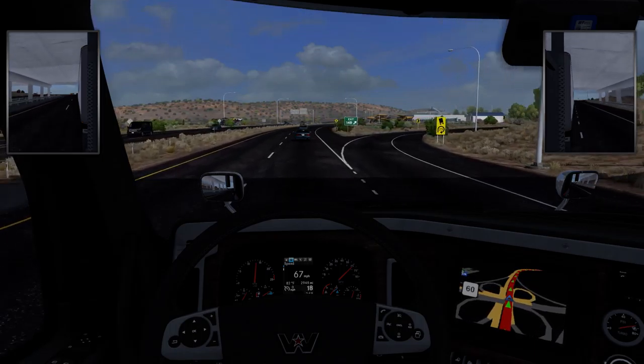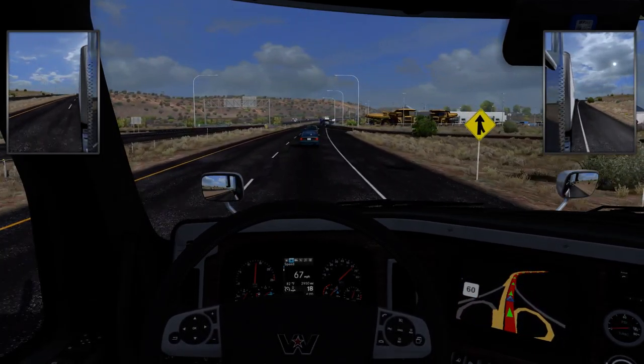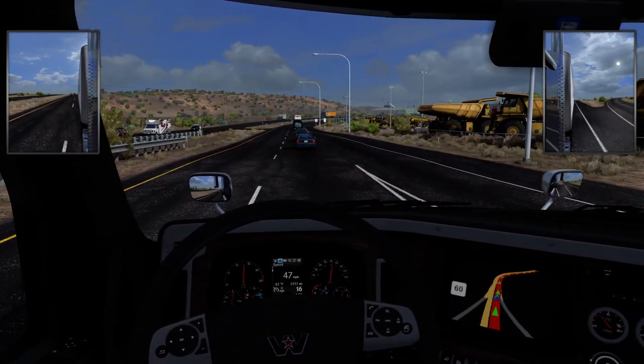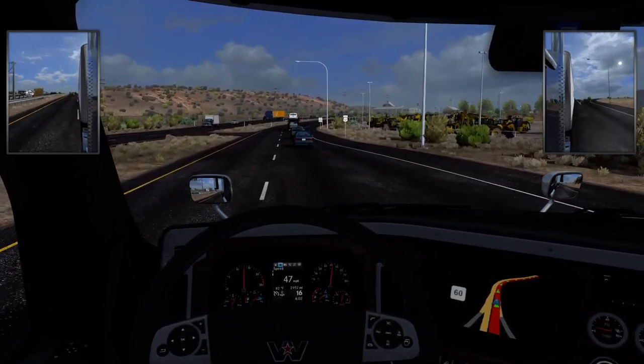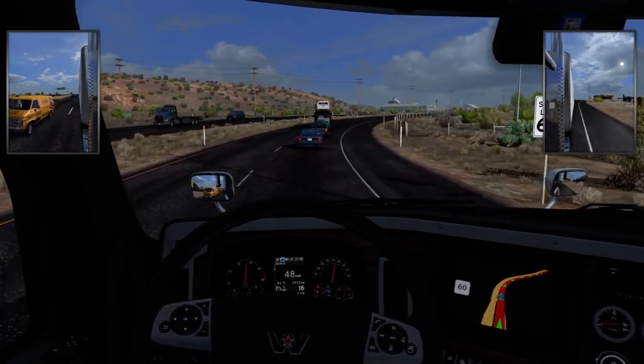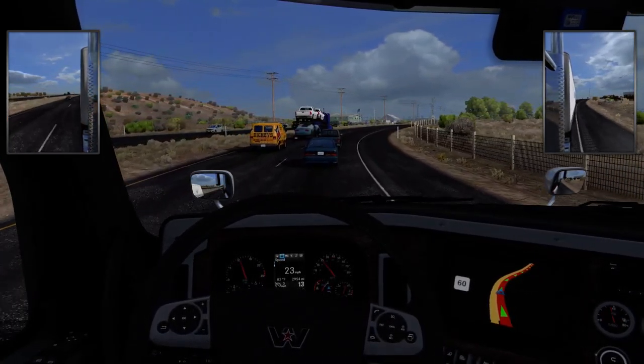I have been using this truck for a little bit. I wanted to run it for a little bit. I've been wanting to make a video with it, but like I said, I was taking a little bit of time off, and I didn't want to get in right then and make it. Yeah, I'll have to figure out what that is. That's bad. It was not doing that.